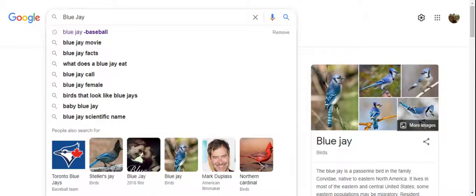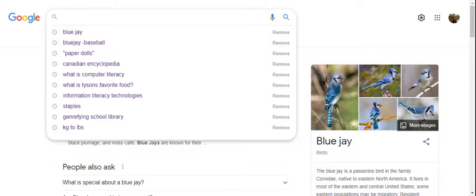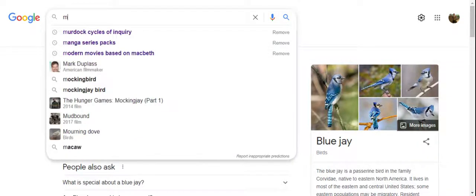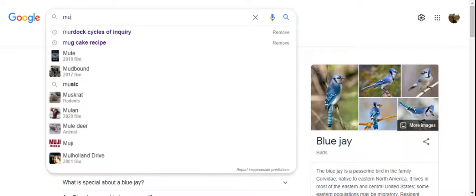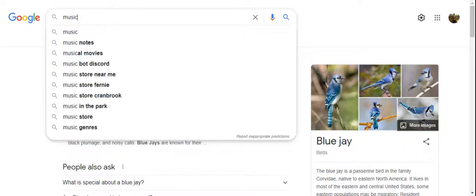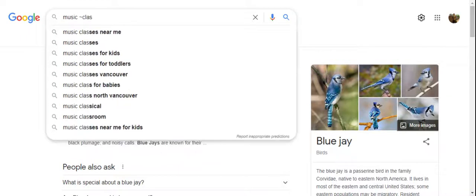The next one is, I think it's called tilde, the squiggly line, and we use it for synonyms. If I'm looking for music classes, I'm going to use the squiggly line and then put classes in.